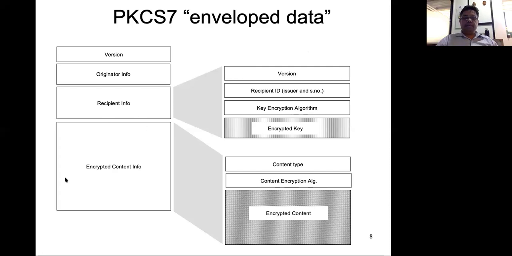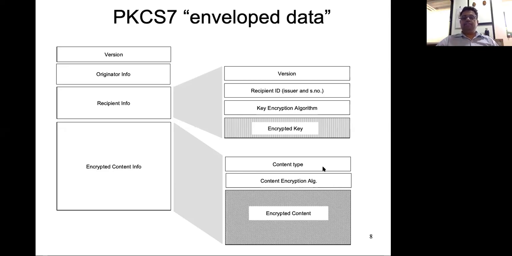Then obviously we have the content, which we need to encrypt. The content is our email content or any other content. This content is encrypted using the key created here, the session key. And then we should mention which type of algorithm we use to encrypt it, whether it is AES or whether it is DES.